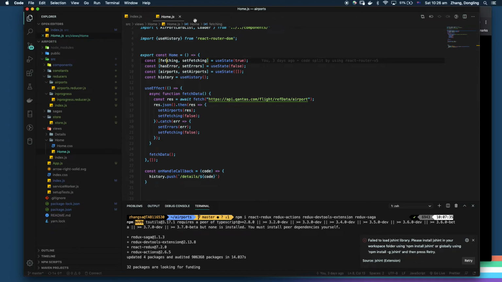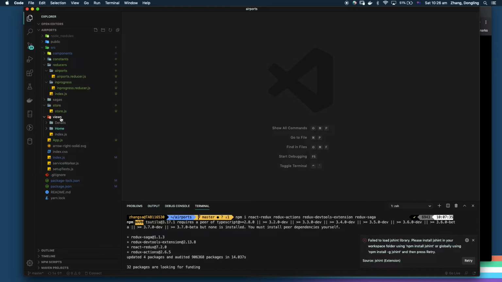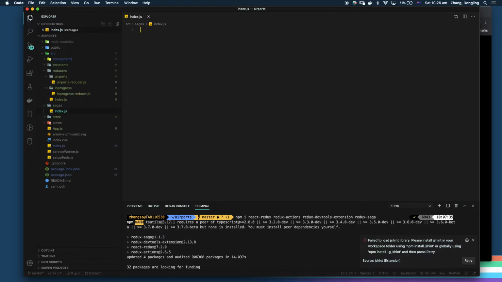The reducer is set, but I have the root reducer and I don't have the saga yet. So I'm going to set up my saga. For the saga file, first you need to get all and fork coming out.